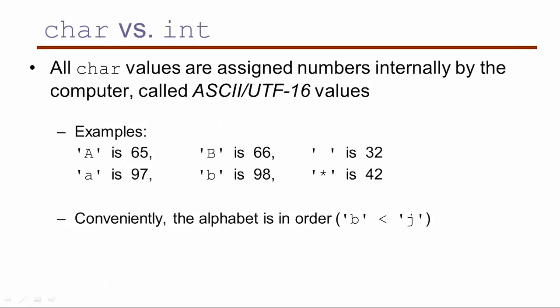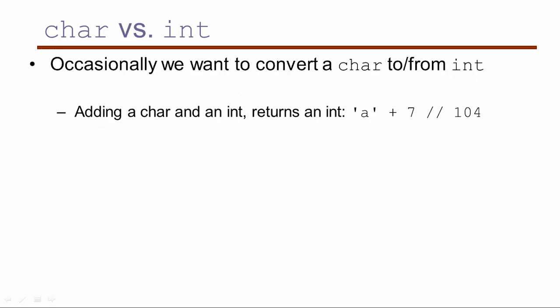Recall that internally to a computer, all data is represented as 0s and 1s. As such, we need to specify what pattern of 0s and 1s will be assigned to each character of type char. This is done by giving each character its own value called its ASCII value. This is simply an agreement or standard that says that the bit pattern whose value is 65 will represent an uppercase A, while the value 97 will represent a lowercase a. By the way, this standard also ensures that our alphabet is correctly ordered, which allows us to sort characters and strings more easily.